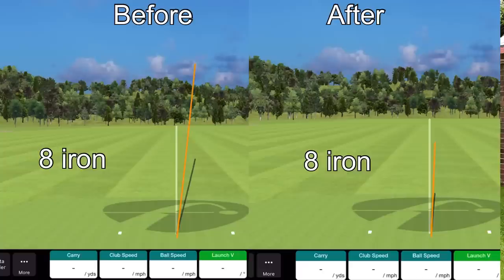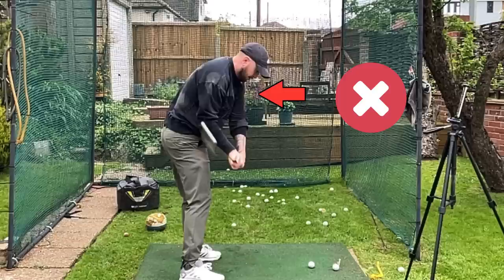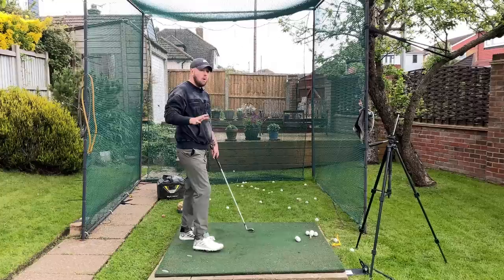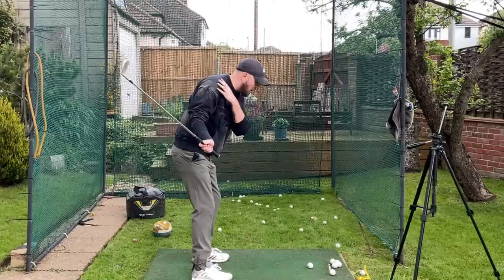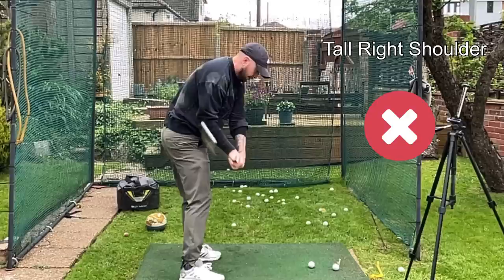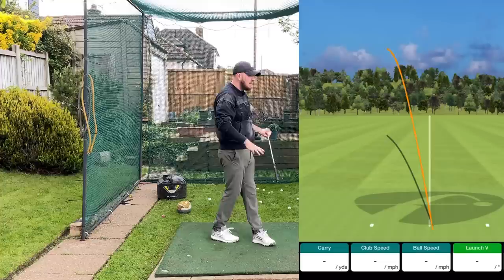Around six years ago I had a lesson going from this technique here to this and it made a huge change in ball flight and distance. This is something I see players do all the time - loads of my students do this, and making this change has helped students every single week. It took me out of a slump in my career. I went from having a very vertical high right shoulder going through the golf ball, where the shots were really weak, quite wayward and thin.